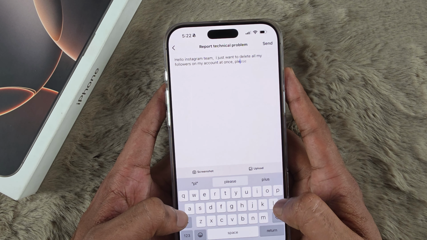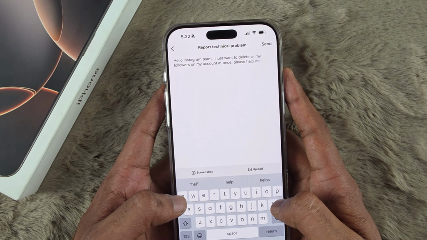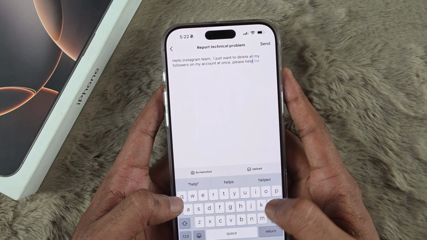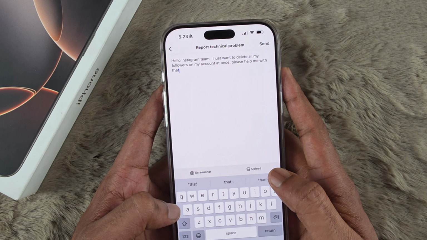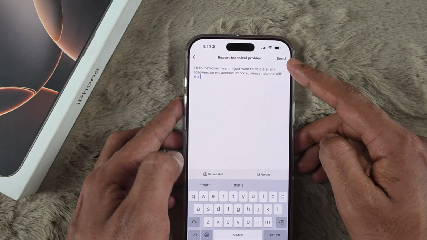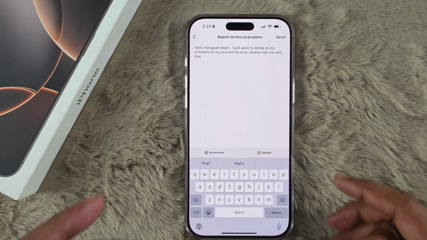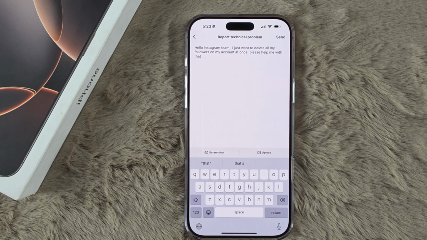Please help me with that. And then simply tap send, and it will be sent to your Instagram representatives.